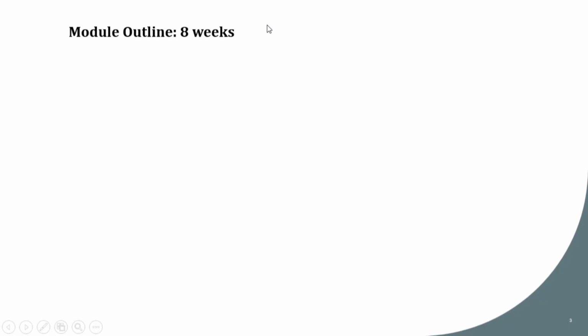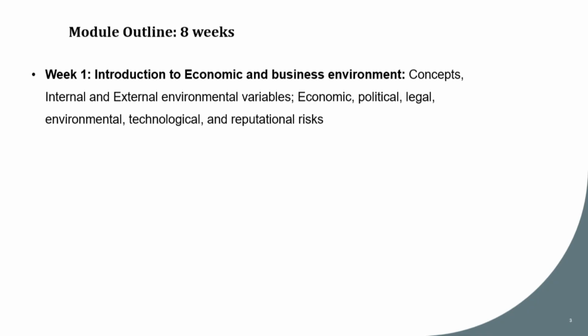Let me brief you on what will be covered in each week. In week 1, we'll start with the introduction to economic and business environment. In this session, we will cover various concepts related to economic and business environment, including internal and external environmental variables, consisting of economic, political, legal, environmental, technological and reputational risk. All these aspects will be thoroughly covered in this session.